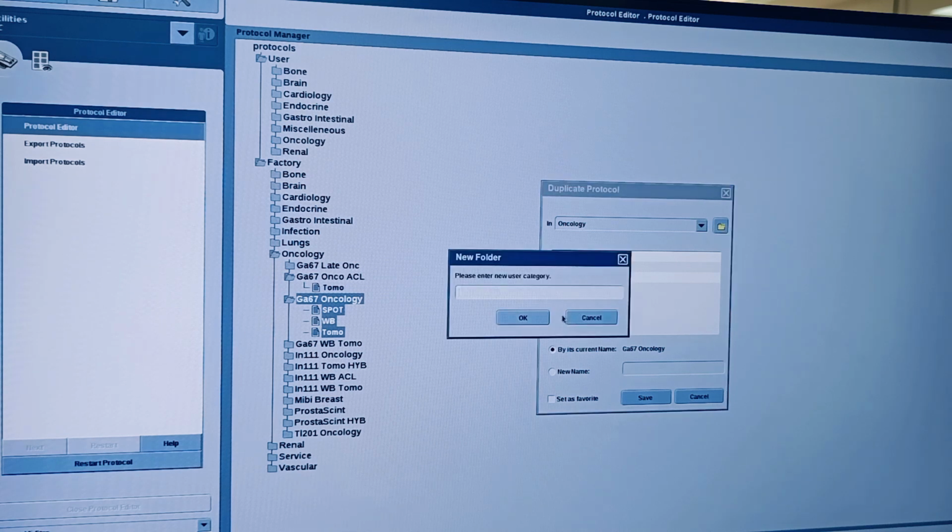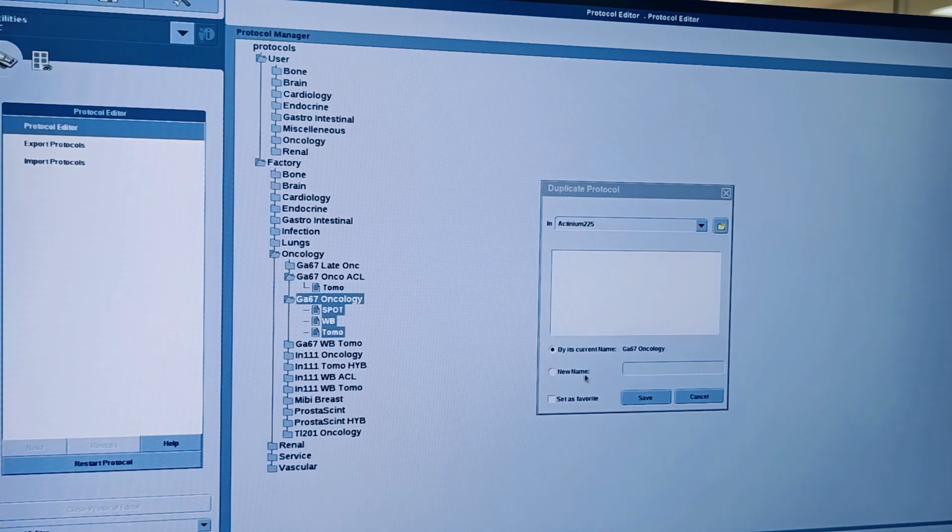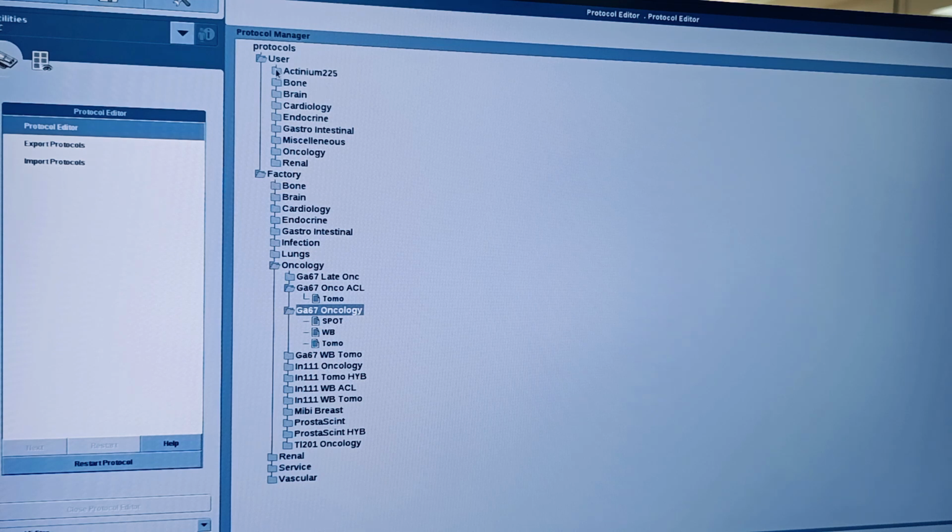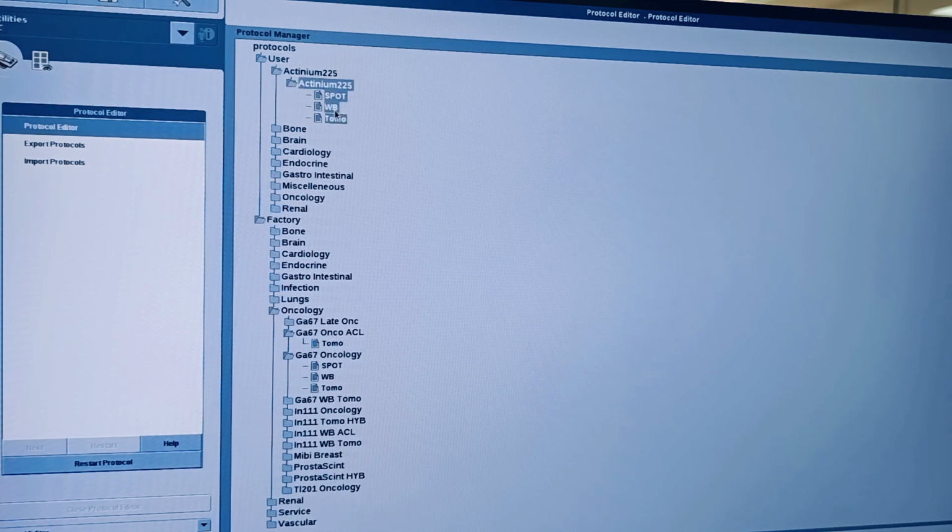Duplicate new. And the user separate is created.